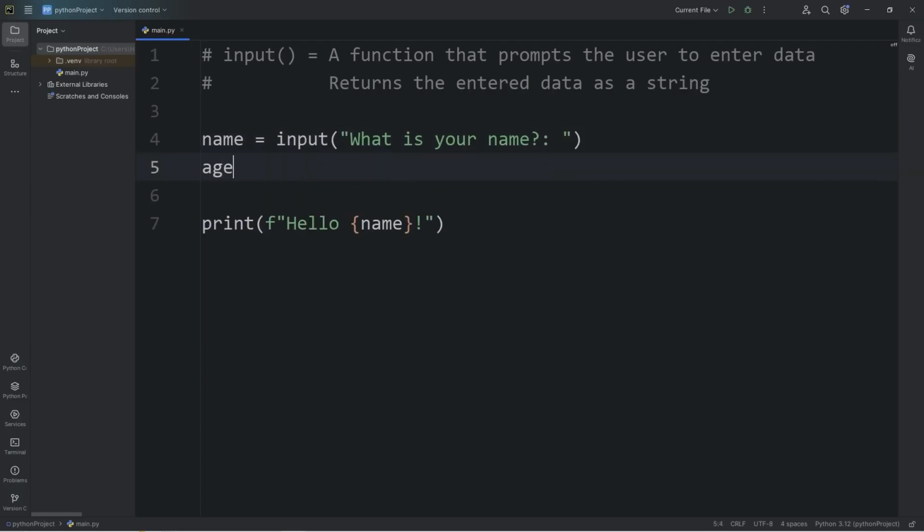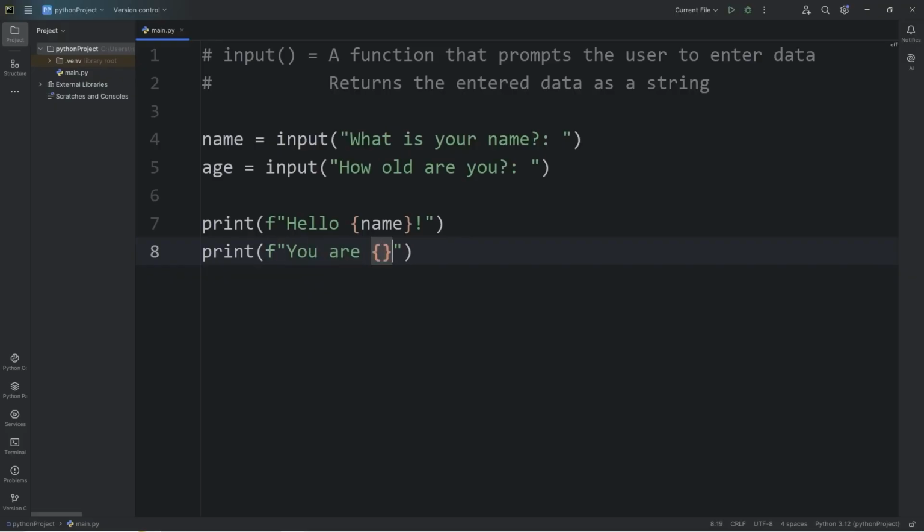This time, we will ask a user how old they are. Let's assign a variable of age equals accept some user input. We need a prompt within quotes. How old are you? Once we have our age variable, let's print, I'll use an F string, you are, add a placeholder, our variable age, years old.